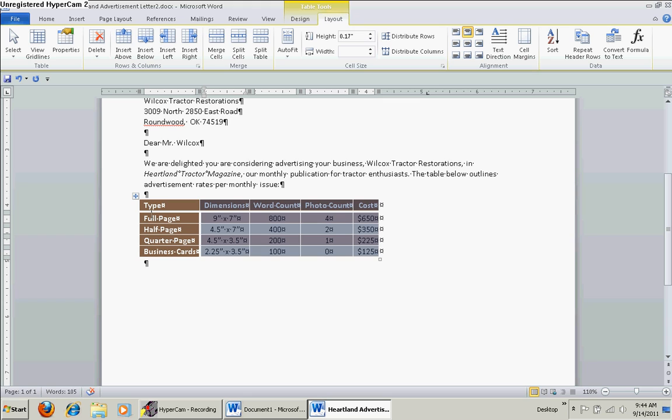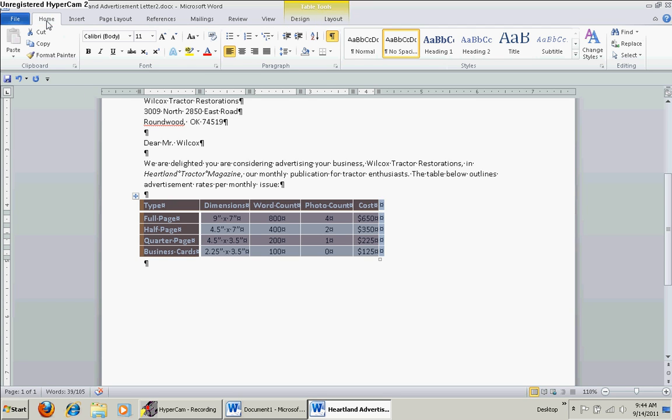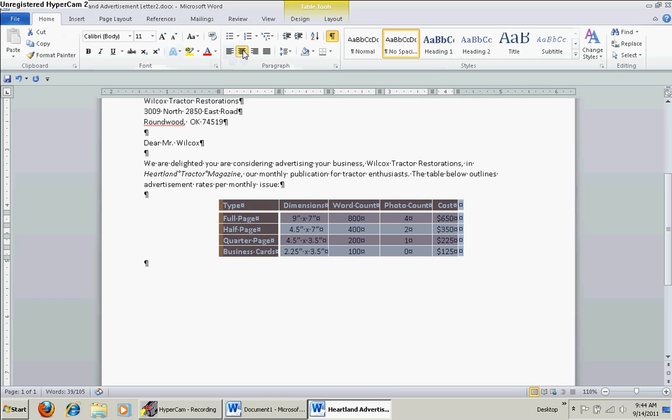So to do that, I'm going to point inside the table, and then click the select all for the table. And once I have the whole table selected, I'm going to give the order that says center. To do that, I could use the keyboard, Control E, or I could go to the Home tab and then ask for center. So now my table is nice and centered.